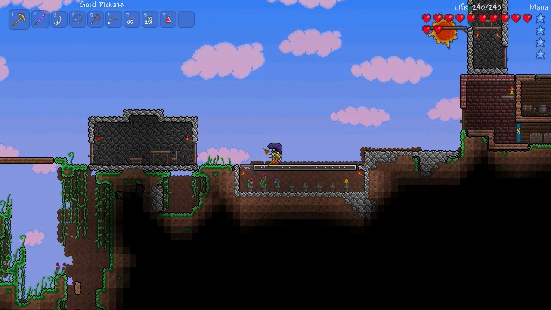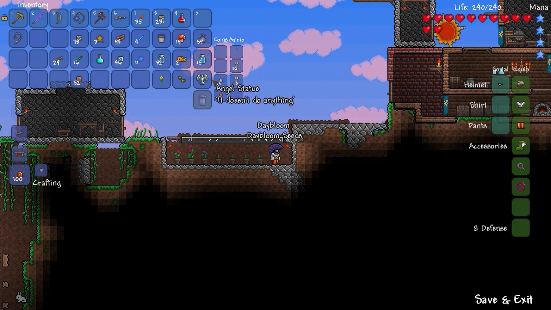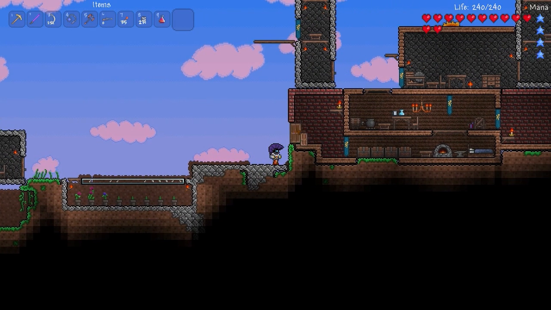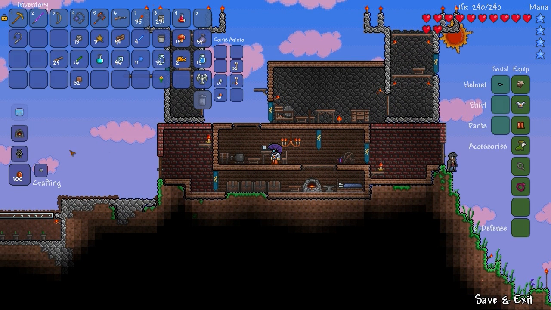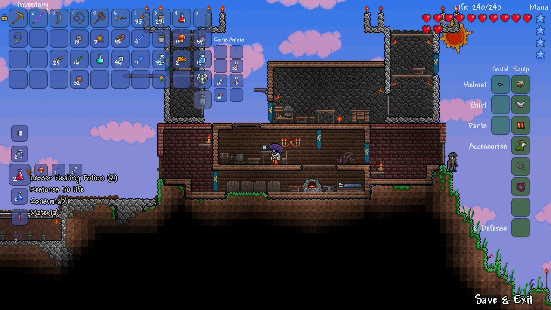Let me get that daybloom real quick. Please give me seeds. Yay, daybloom seeds. Daybloom. There. Nice little botany there. Okay. I'm gonna buy some musket balls. I'm gonna make some potions. That's what I was forgetting, to make potions. And we'll be set to go on an adventure for gold, for finally making my greaves. That's what I've been wanting to do for quite a long time.